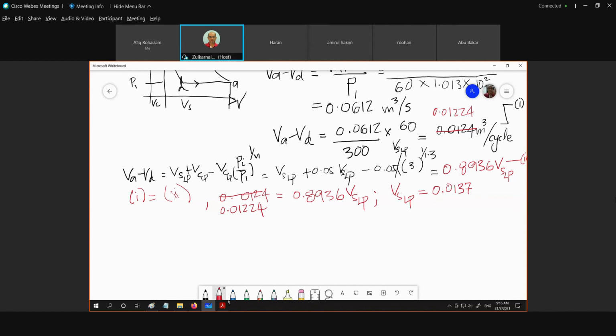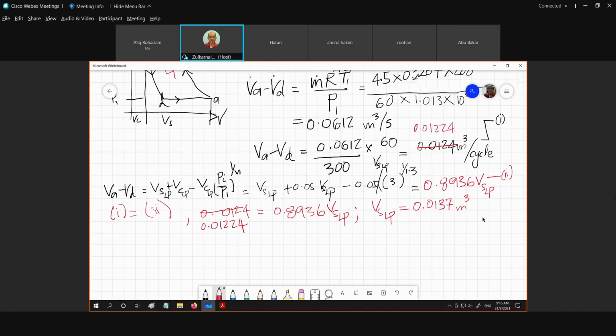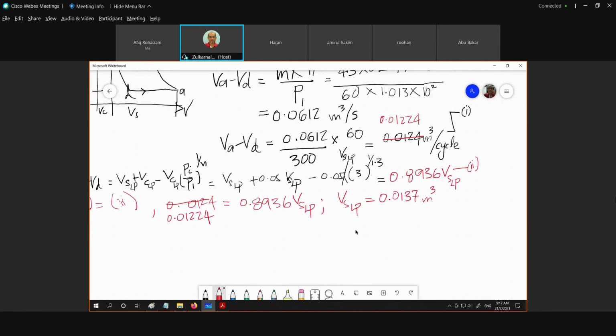This is the meter cube. Kalau kita nak tulis dalam centimeter cube macam mana? Alright. So how do we write kalau nak dalam centimeter cube? Katakan soalan nakkan dalam meter cube, centimeter cube. How do you do that? This is centimeter, this is meter. So this 1 meter is equal to 100 centimeter.